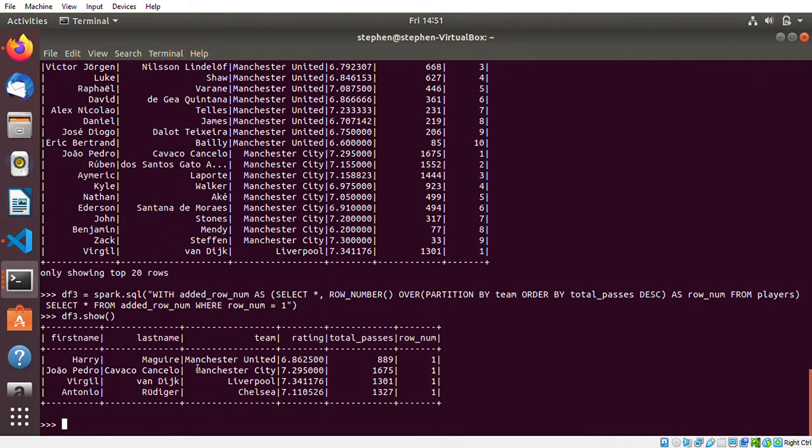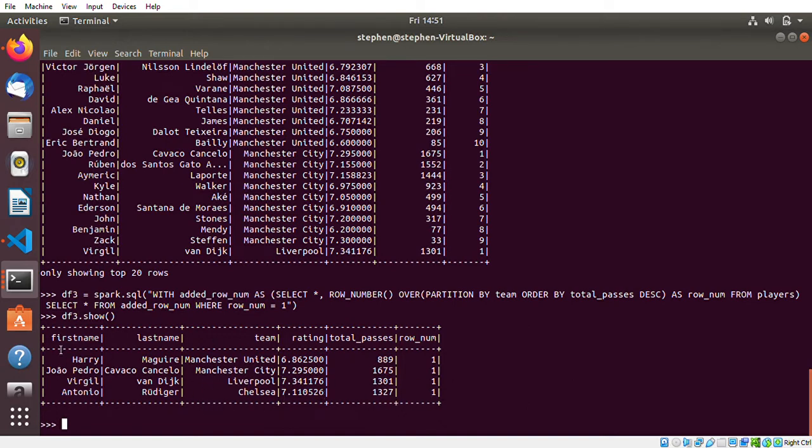There you go. Harry Maguire has the most passes from the Manchester United team, Cancelo from the Man City team, Van Dijk for Liverpool, and Rudiger for Chelsea.